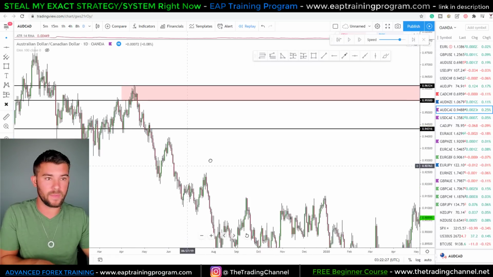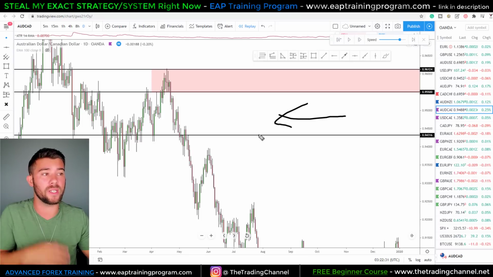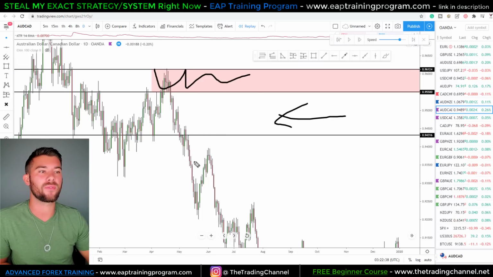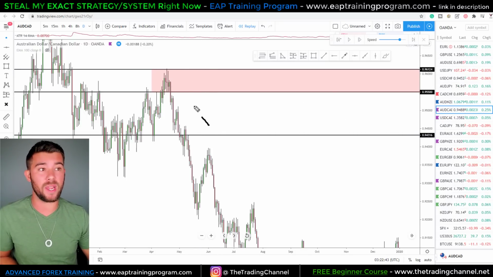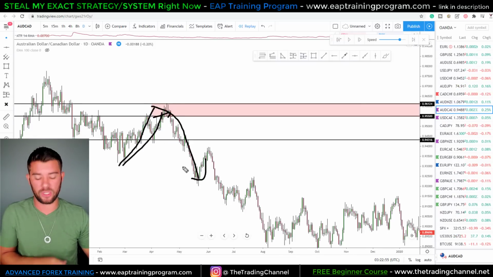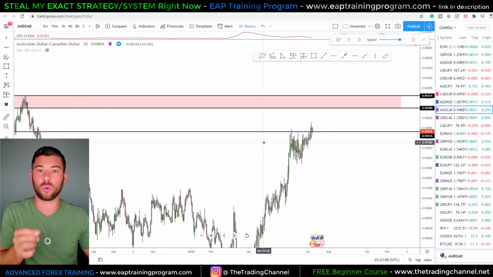So if the market is right where my black line is, and we're looking left from the market at exactly where it's at right now, what am I looking for? I'm looking for the next major level of resistance, looking left from where current price is, which is my black line. In this case, the next major level of resistance looking up was right here. Why is this a major level of resistance? Well, because it pushed the market around big time. We had a solid drop from this level after the market pushed up to it. So with that being the case, this is the next level I want to look at for possible shorting opportunities.